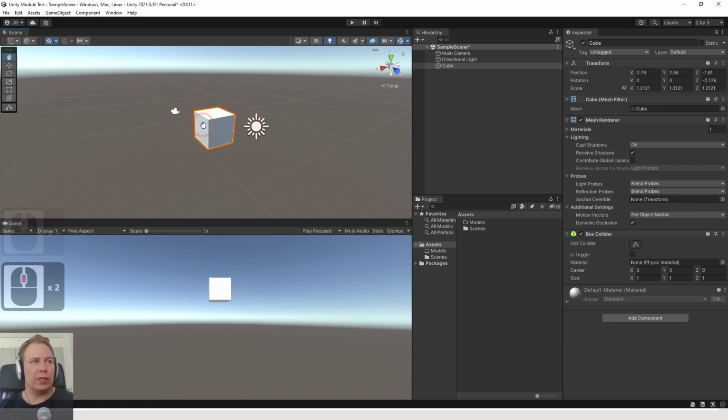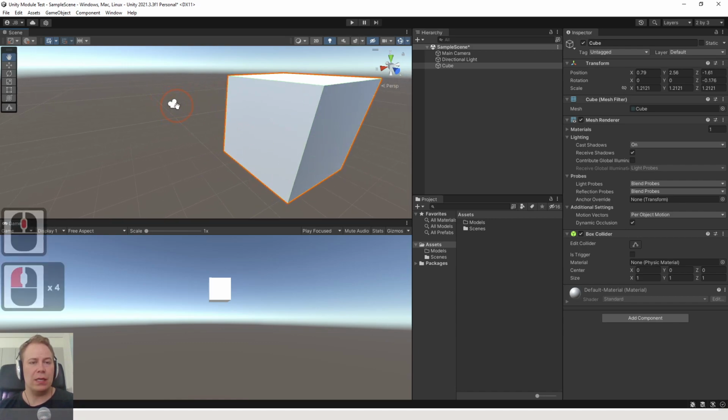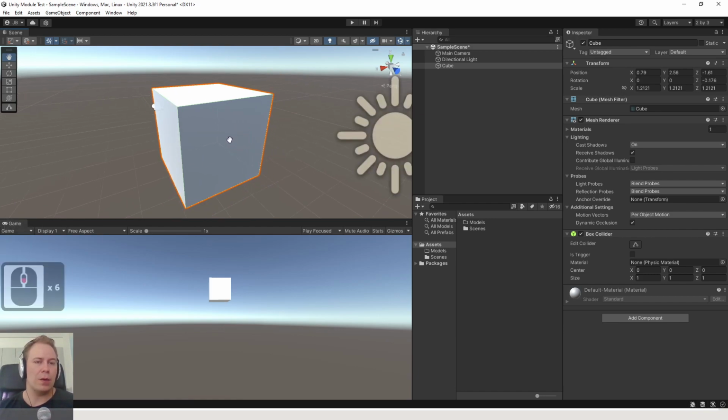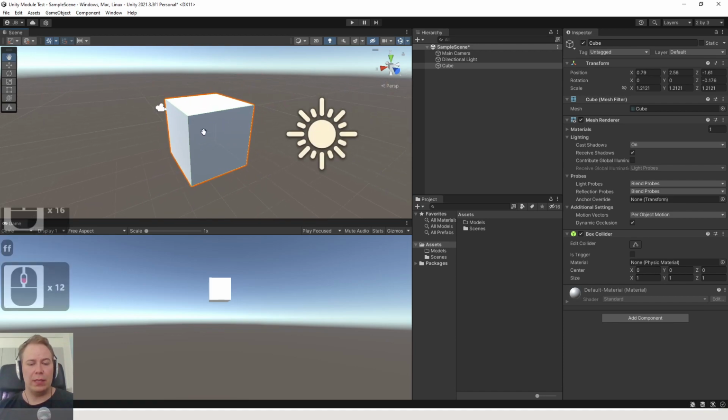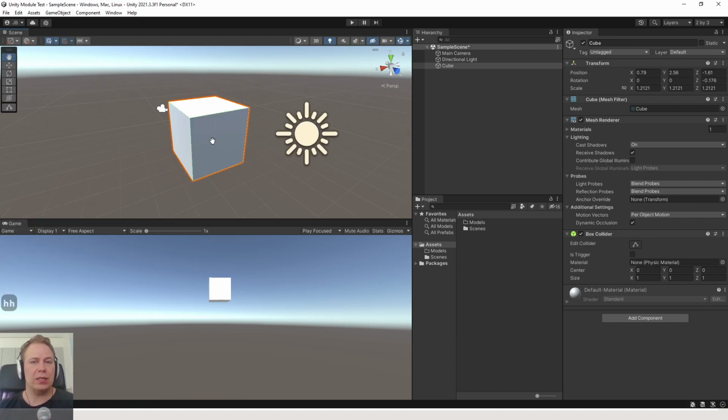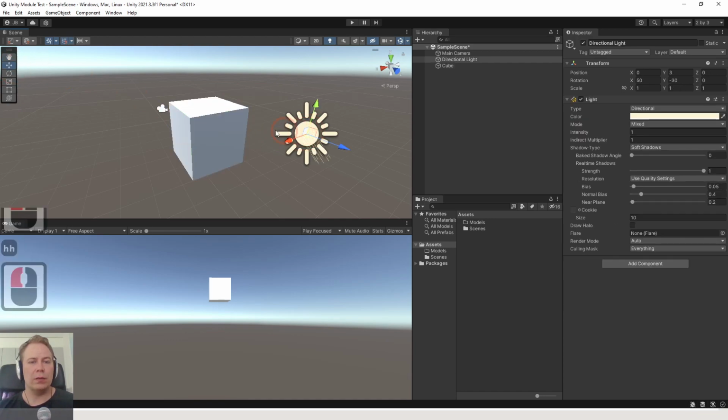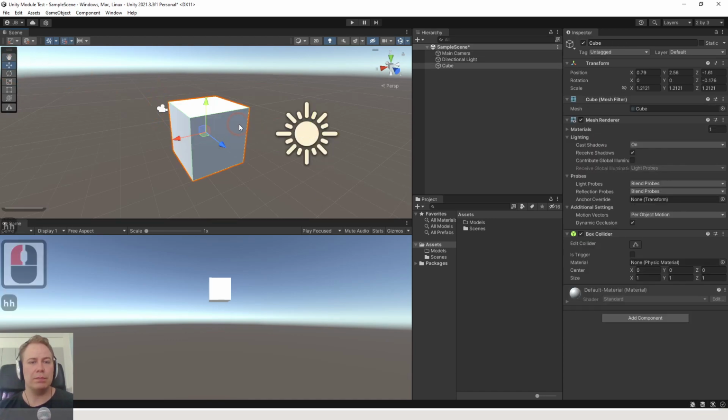One of the really useful things is to use these quick keys. The Q or tilde key doesn't do anything here. What does is the F key. If you click on the F key, it focuses right on your object like this. Then there's another one, the H key, that hides the cube. You can see that this kind of eye icon comes up. That's also really helpful if you are working with different objects and you want to hide them.